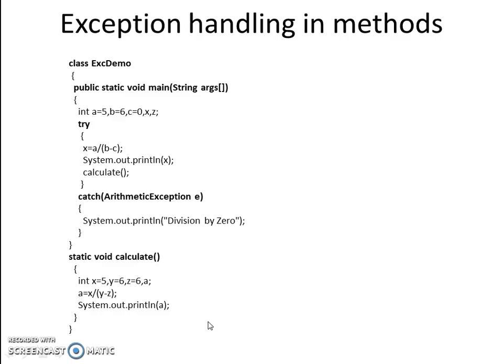Next, in this program, we are showing how exception handling works in methods. From this try block, we are calling a function named calculate. As we can see in this calculate function, as the values of y and z are the same, this will result in an ArithmeticException which is not being caught by this calculate function. But because this function has been called from inside the try block, this exception will be handled by this catch block. But if this function throws an exception which is not being caught by this catch block, then it will have to handle that exception on its own.